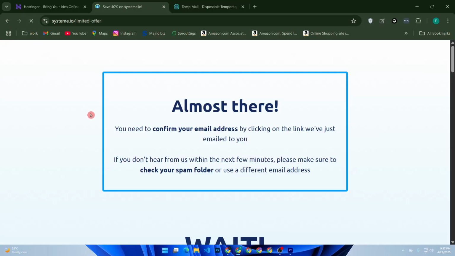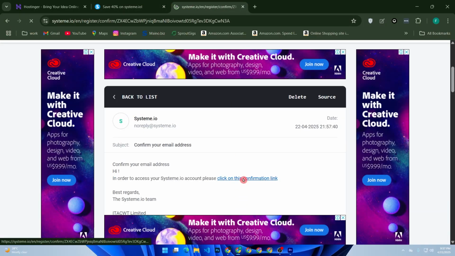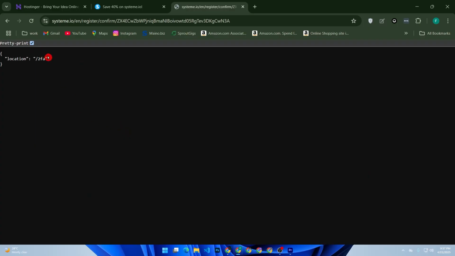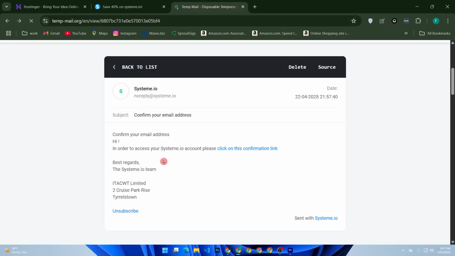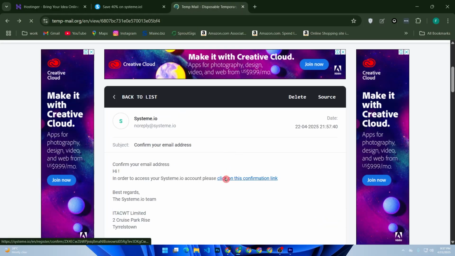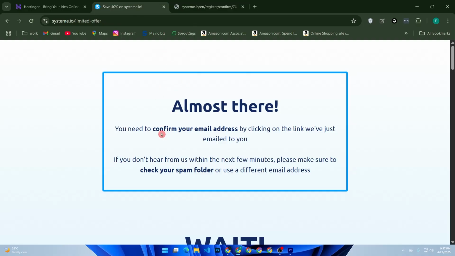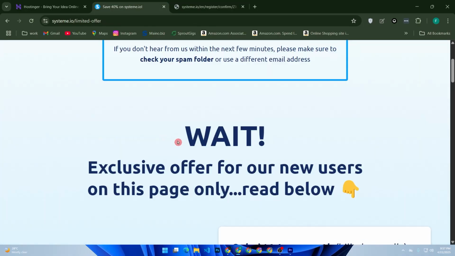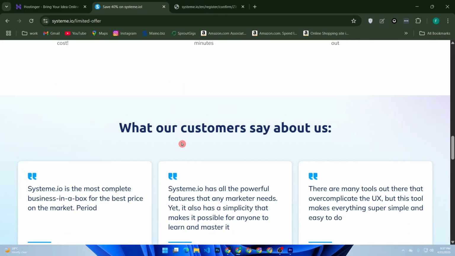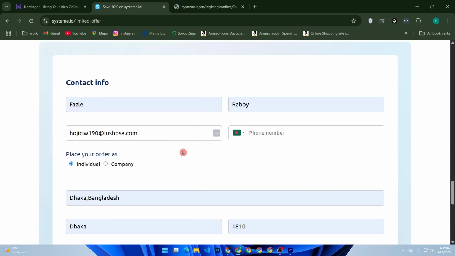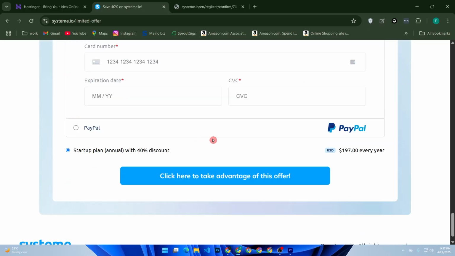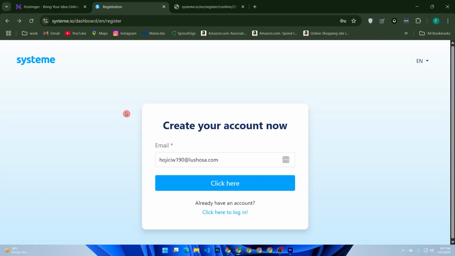Now refresh the page or create your account, like your first name, last name, email address, phone number. Then click here to take advantage of this offer.